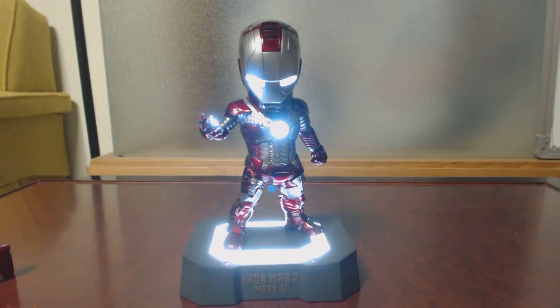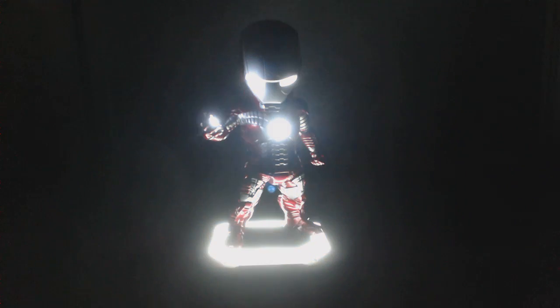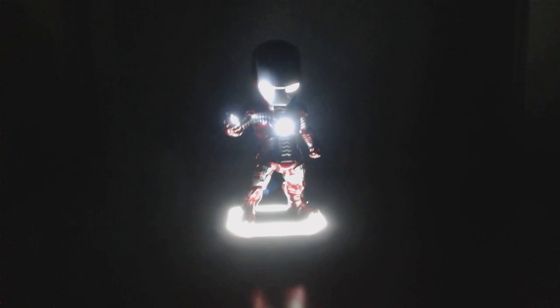So right now I'm just going to close the light so you can see how bright it is with the light turned on. So as you can see, with the light turned on, it is still super bright and super cool. So this is not something you guys want to keep on when you're sleeping at night.